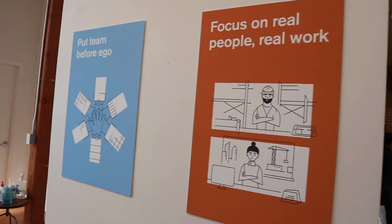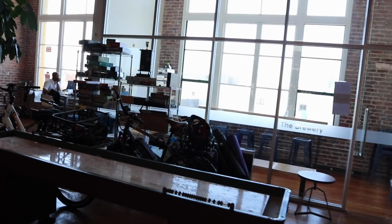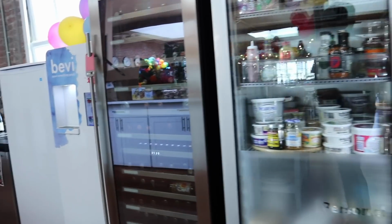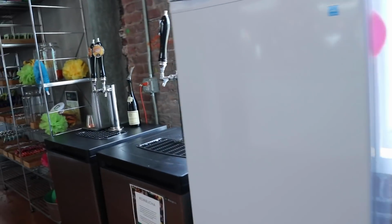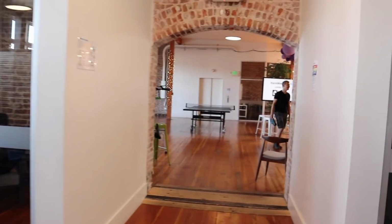Honestly, the office at PlanGrid is one of my favorite parts of the experience so far. It has very cozy vibes and there's always friendly people around the office to have a conversation with. You can basically never get bored, and if you ever do, there's endless snacks and drinks to have. We have a happy hour at the end of the week every couple of weeks, which is a great way to socialize and meet new people on different teams.